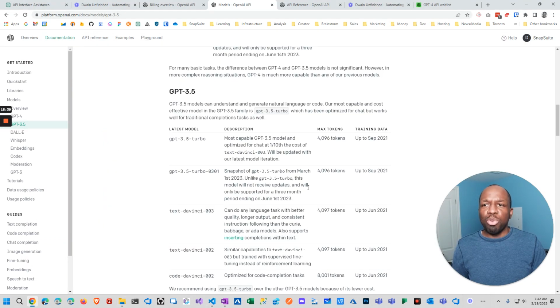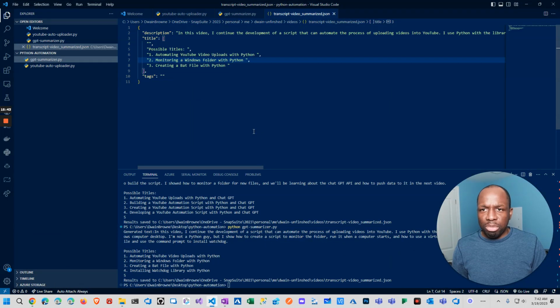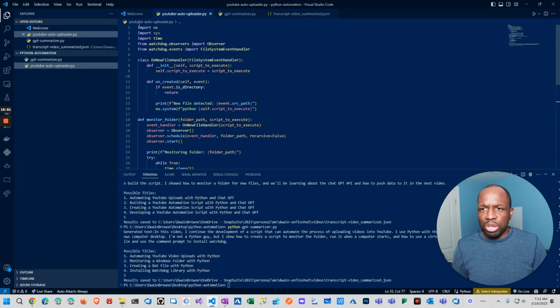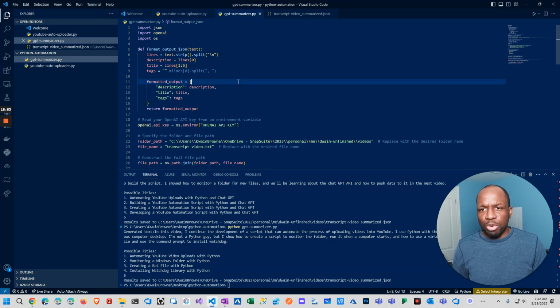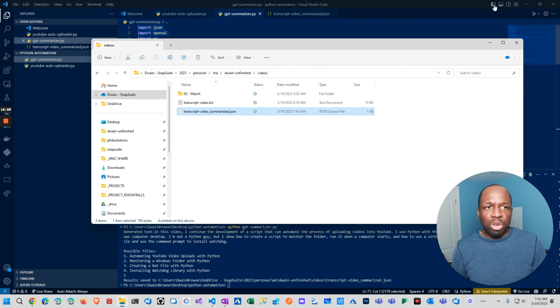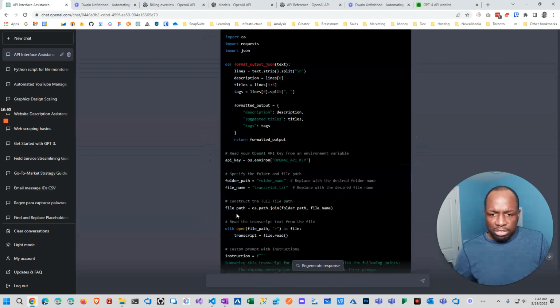So here's what we're gonna do. Since we know that this code is working, we're gonna tell GPT to fix the code for us, which is cool. I'm gonna copy this code and paste it into Chat GPT. I'm gonna tell it I've modified the code to fix some errors.